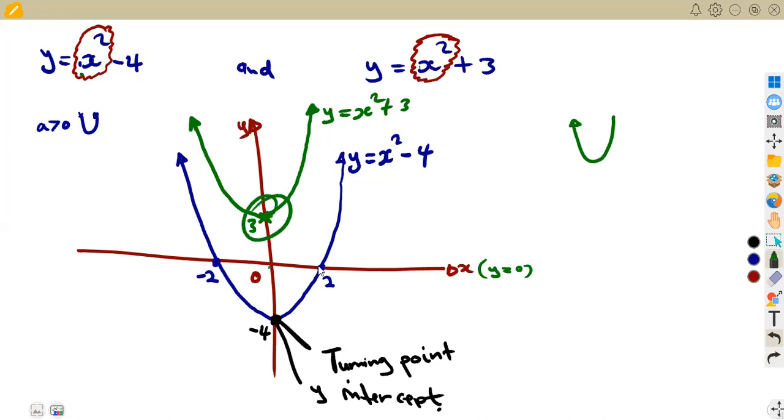So the only point that we can see is the y-intercept, the y value, which is at (0, 3). It does not pass through the x-axis like this. This one had the x values, but this one, we do not have the x values. So that's the idea of these two graphs that we are given.